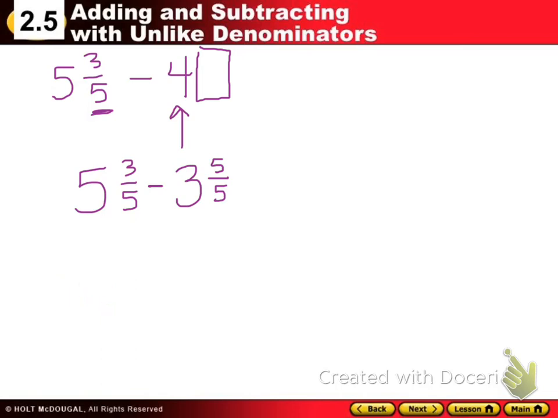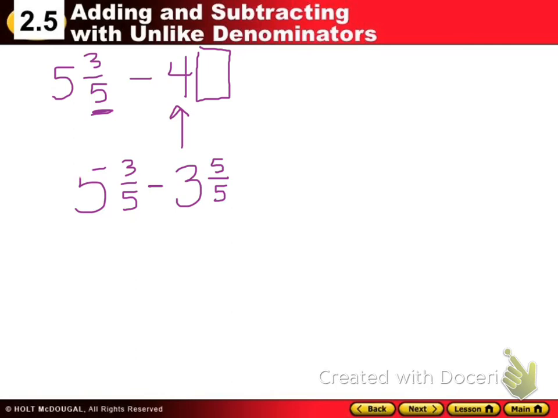So I'll show you a couple different ways. One, this is not a good example. This is borrowing right out of the gate. Okay, I promise not to give you one on homework like this, but we're going to get a preview of what's to come tomorrow. Since we cannot take 5 from 3, even though we have integers and we know we can do negatives, when you're working with mixed numbers, you would actually have to borrow from the 5.